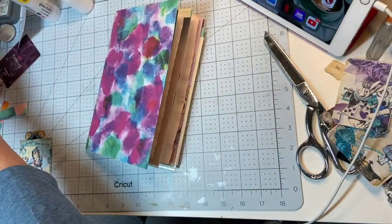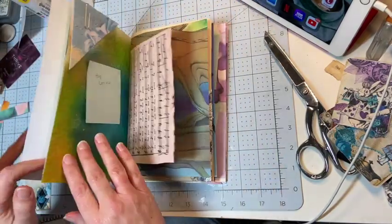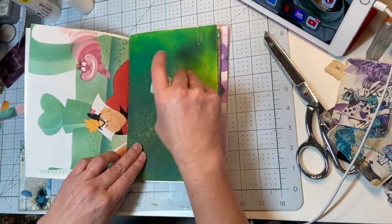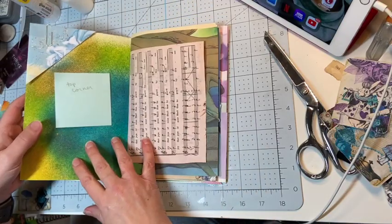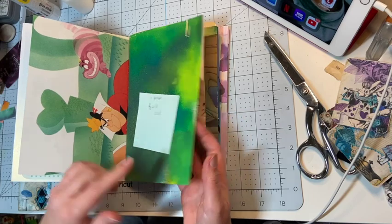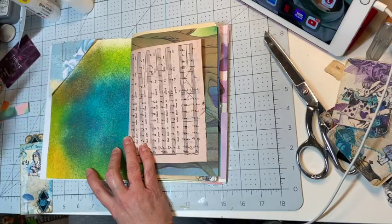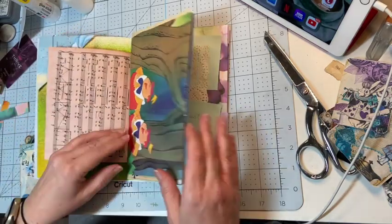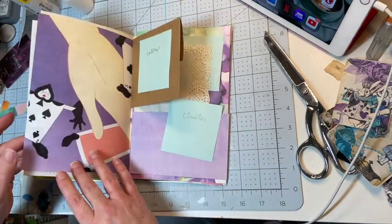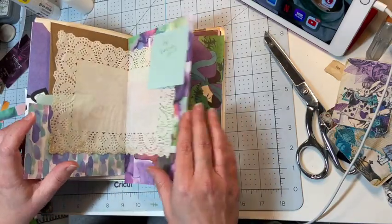My third signature — I have another one of my inked pages here. You can see I put little notes about what I want to do, like I want to do a fold out on this page, a top corner. I love the blues on this page, they're so pretty. Then here's another corner top from that digital kit and then another envelope pocket.